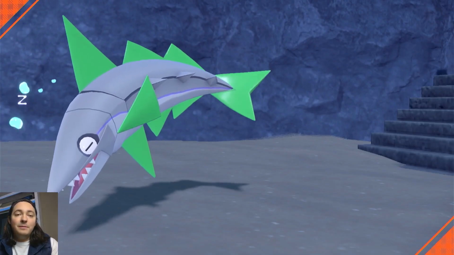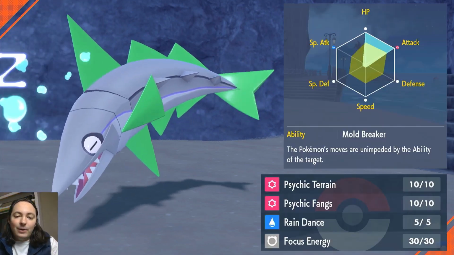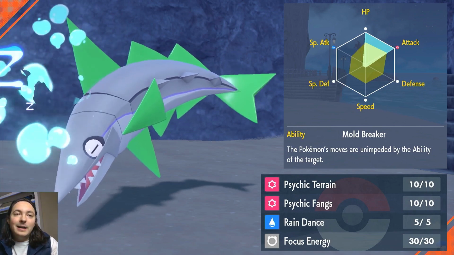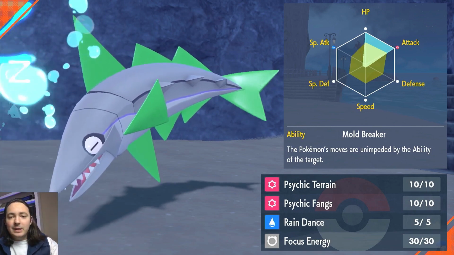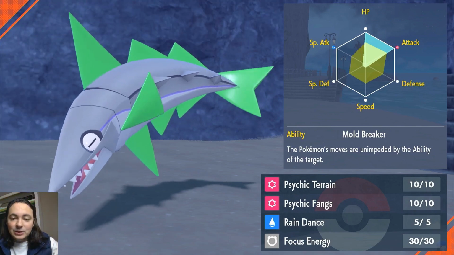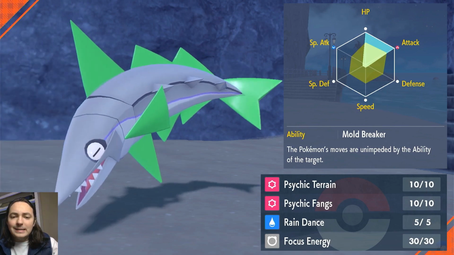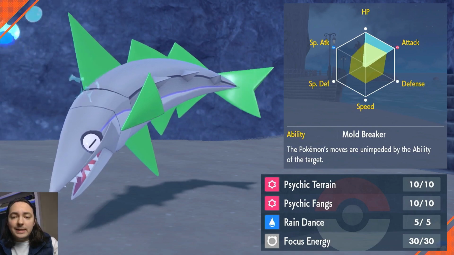We have Veluza. Veluza is one of the newer Pokemon in Pokemon Scarlet and Violet, and I really, really have enjoyed using Veluza just a little bit online. Veluza is so cool. It is a water psychic type, just like Slowbro, so it does have the double resistance, but it is not near as tanky. However, it does have a very respectable HP stat. So we did go full investment in attack and HP, and with that psychic STAB, Veluza is going to be hitting Cinderace very hard. So what we want to do is Focus Energy.